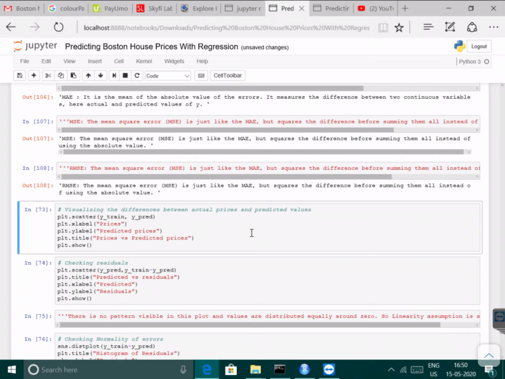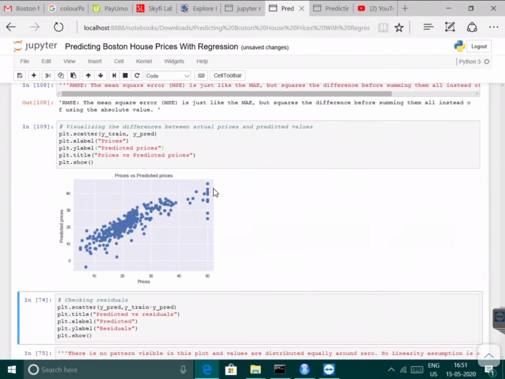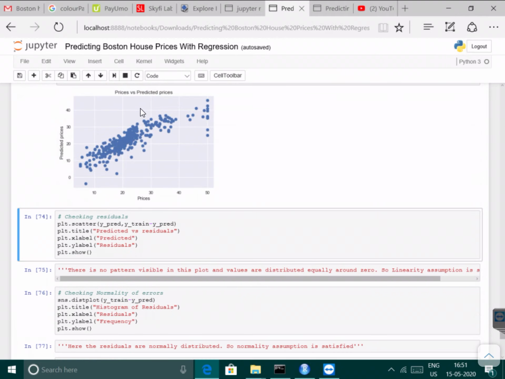Next, visualizing the difference between the actual prices and predicted values. It is very straightforward. That is a very good prediction, with the prices very much associated. Next, checking the residuals.